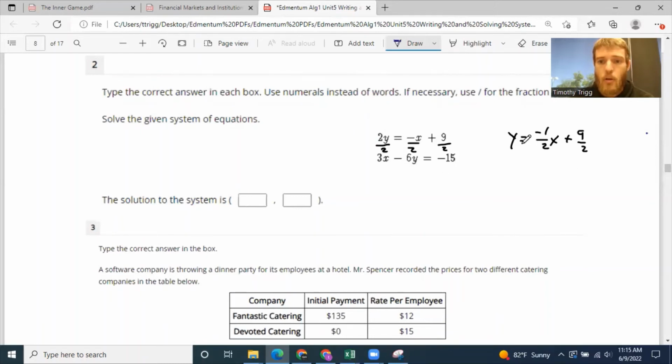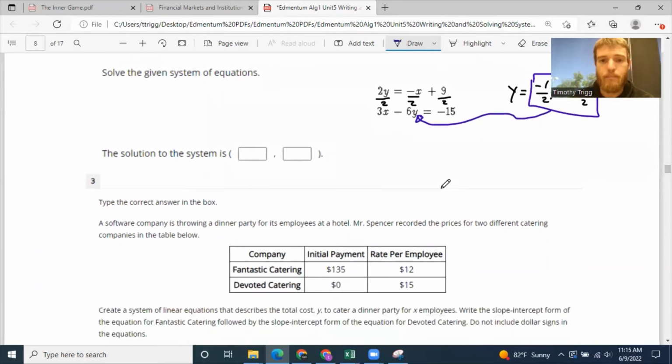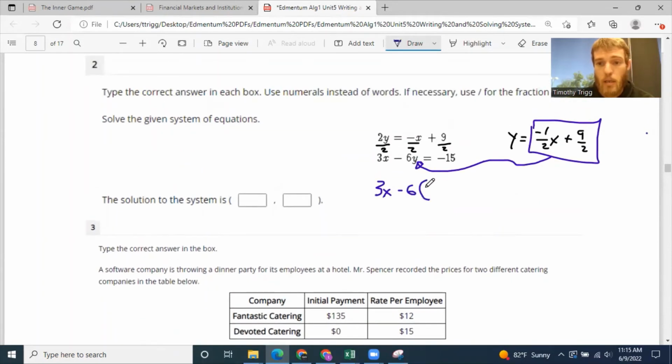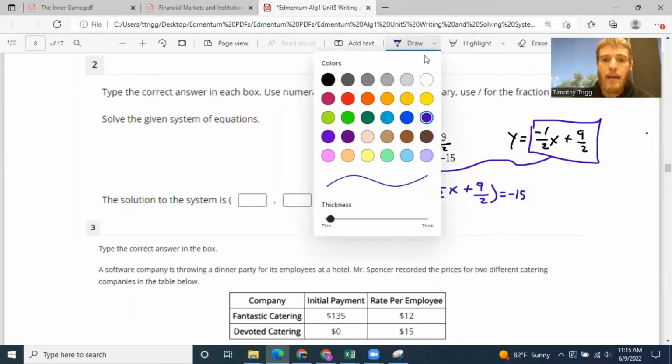Okay, so here it says y equals yada yada, which means I can substitute this in for y in my second equation. Now I know there's fractions here, and that's perhaps a little bit scary, but fortunately, our fractions disappear once we work this out a little bit, and I'll show you what I mean. So don't be alarmed, just follow along. So I have equals negative 15 here. So what would be my next step here?